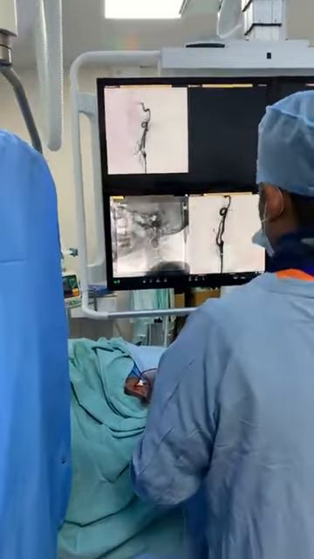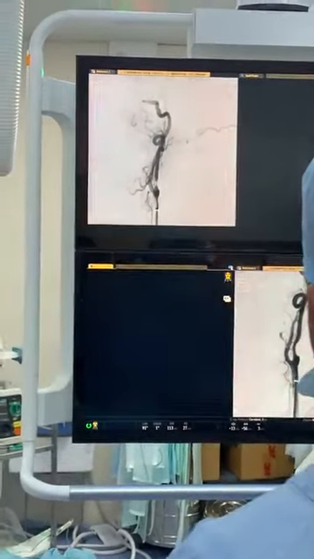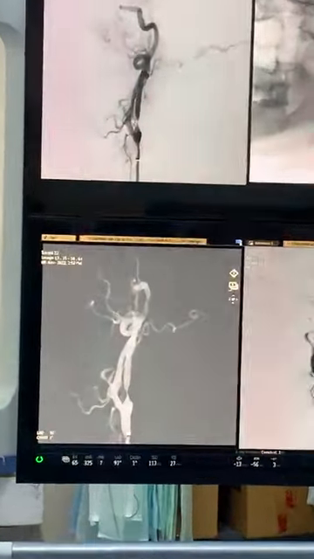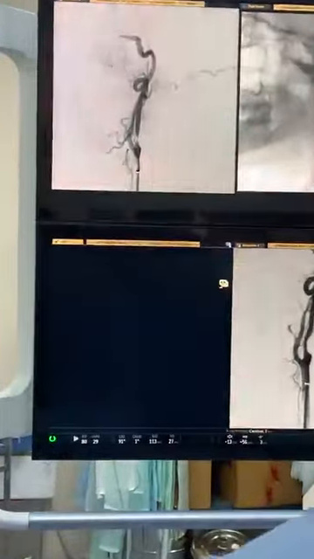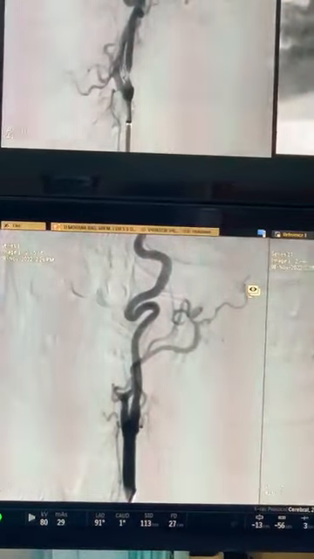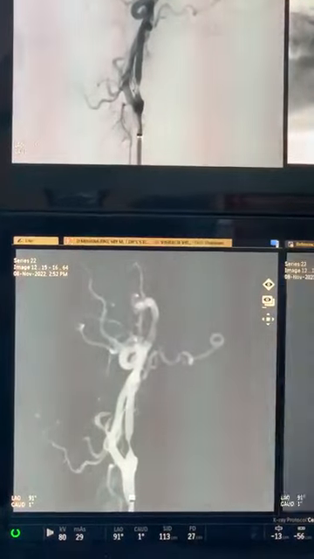Just give me a mag. The screen is visible. Maybe a roadmap. So you can see it's a very, very critical stenosis. Show me the previous one. Yeah, the same here.